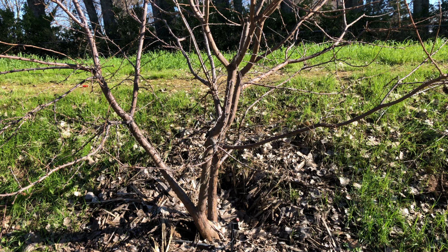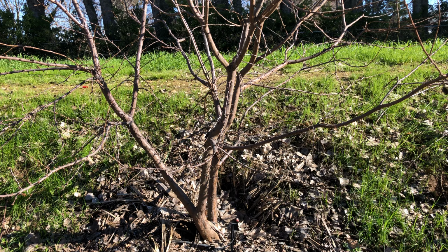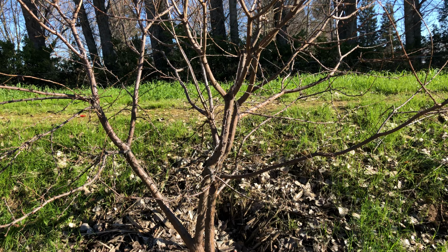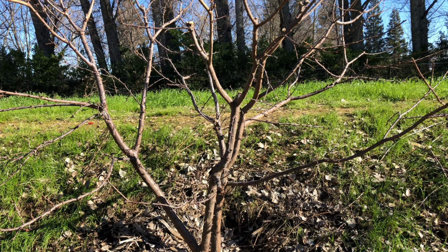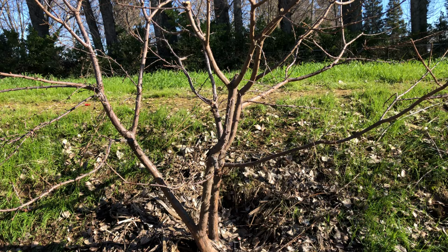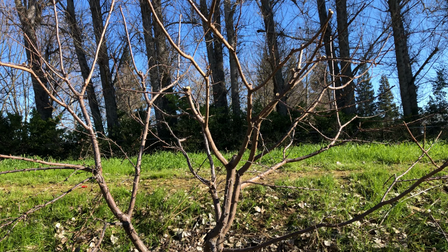So this is another pluot tree, and this is before the pruning. And then I'll show you one afterwards. And this is after. Every branch that I wanted to cut or trim has been done, and you can see that it's much lighter with fewer branches, and none of them is too long.